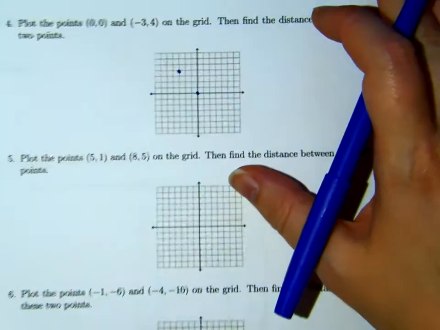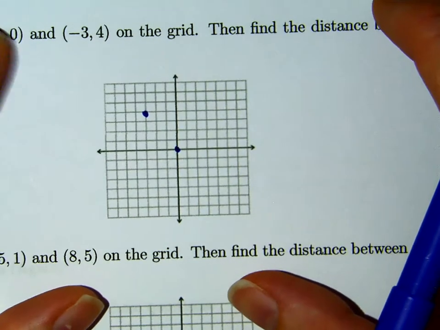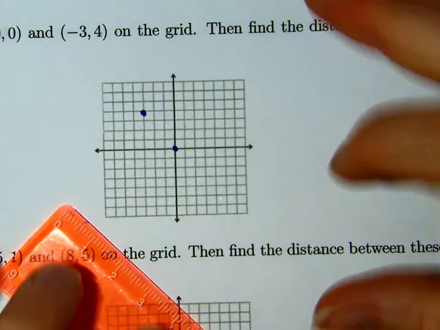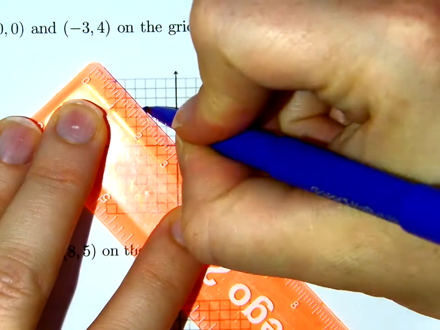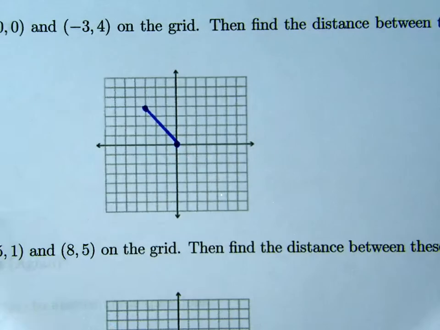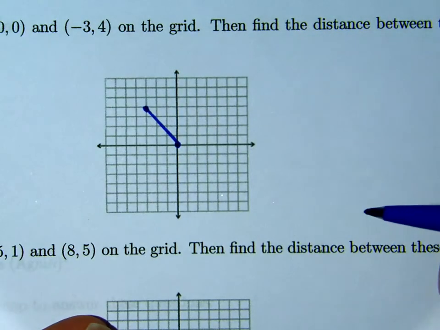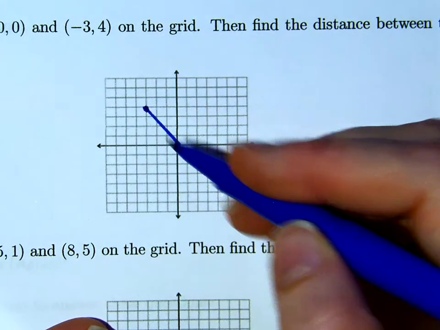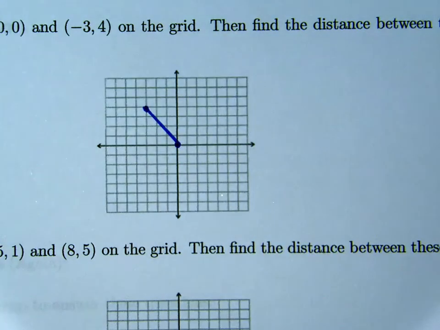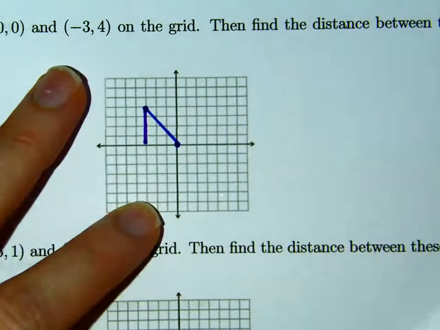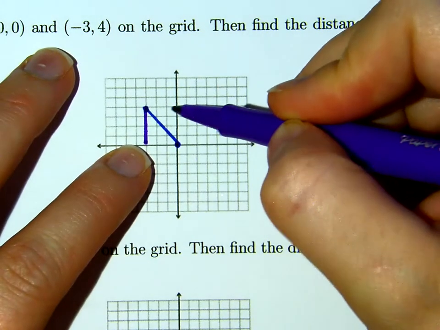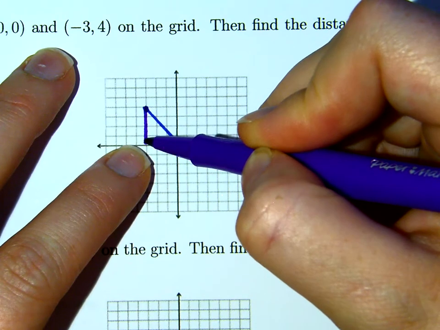Okay, I'm going to zoom in. So first, okay, here's the line that we are trying to find the distance between, or the points that we are finding the distance between. So I connected them with a line, and I am going to form a right triangle out of these. So here's one distance, and that is a distance of 1, 2, 3, 4.